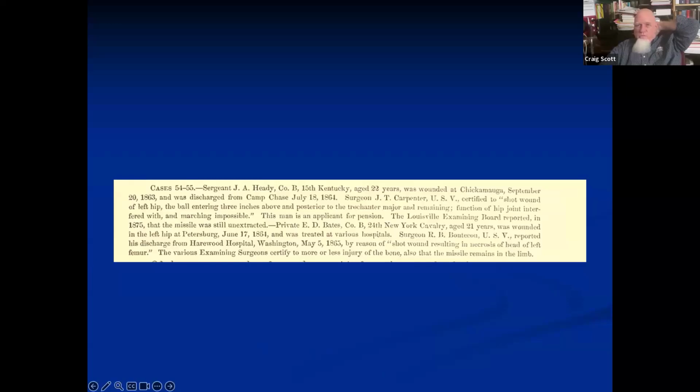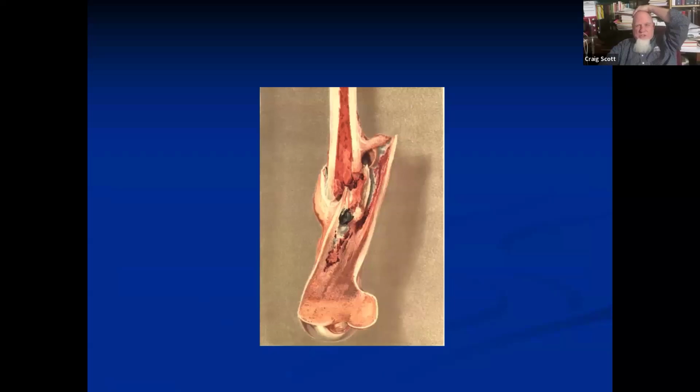And then some of them blur together. There are medical illustrations. This is one for a Confederate. You will find Union, Confederate, and civilians in these records. These are available for download from the National Institutes of Health website. Just type in medical surgical history, War of the Rebellion, and it will show up. There are 6 PDF files that you can download. I recommend that you do that and you go see if your ancestors are identified. Here you will find them identified by cases.